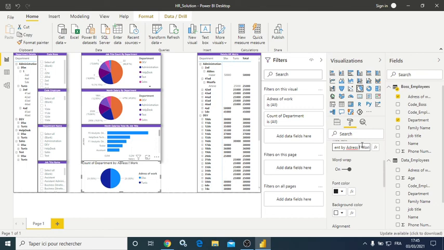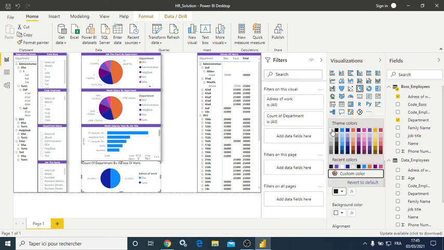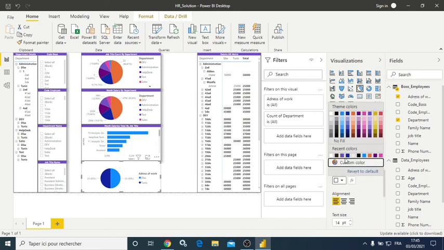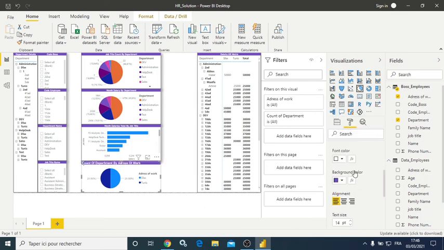Let's change the font color, the background color to this one, the text size.